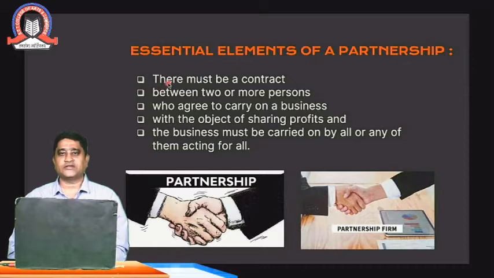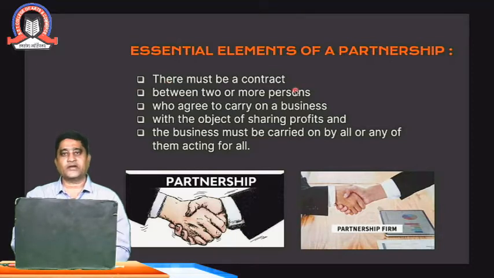Coming to the essential elements of the partnership, point-wise: there should be a contract, there should be an offer from one side and acceptance from the other side. The offer and acceptance become an agreement. An agreement supported by consideration makes a contract, or an agreement enforceable by law is called a contract. The contract should be formed with free consent. It should be possible to perform the essential elements of the contract. The next element is that it should be for a lawful purpose and lawful object. If it is, then only it would be called a valid contract.